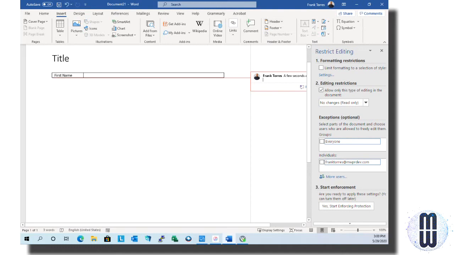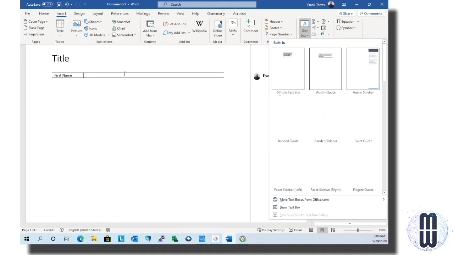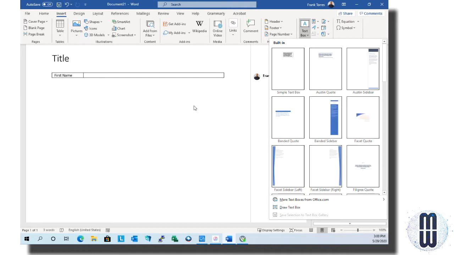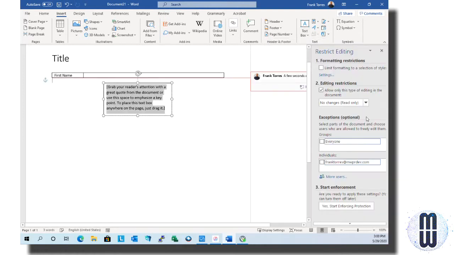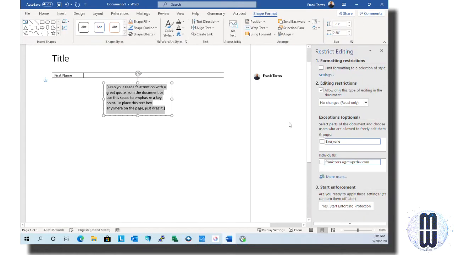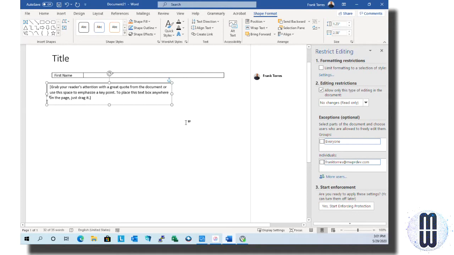Yeah, it's a text box. Here's a text box, what we actually needed. So I'm gonna just go with a simple text box. Boom, there it is. So my text box, yeah, I did it the wrong way. So we're actually not gonna use a table, but we have to add a text box here.